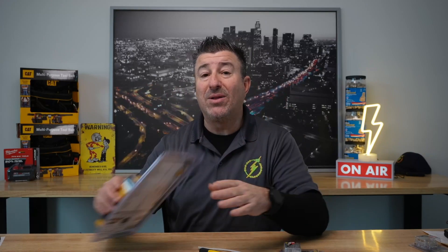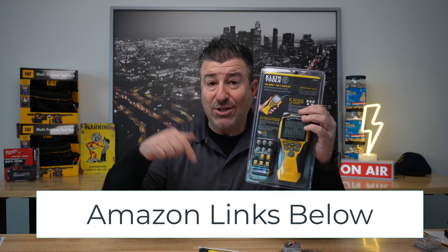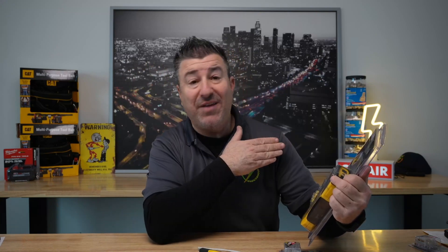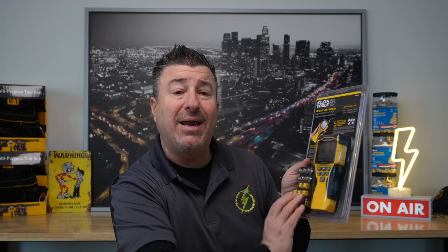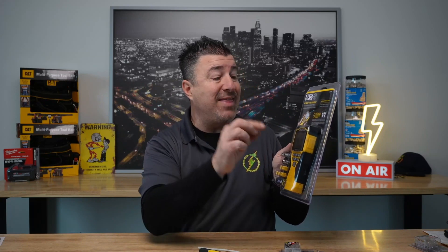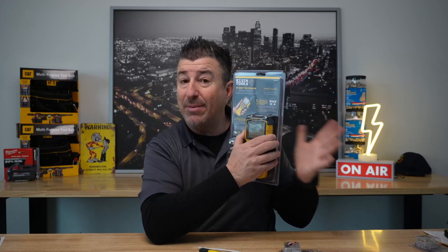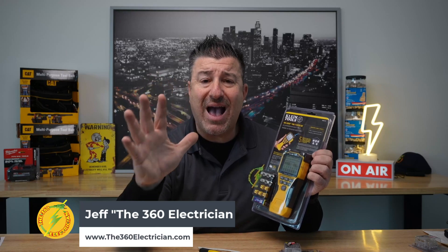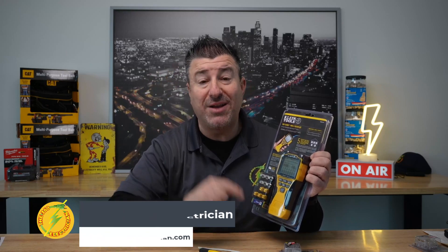Once you do that and you round the building, this is what you're going to need next. All the links to these exact tools are down below in the Amazon link — go buy them from there and support the channel. This one is your Klein VDV Scout. It's your low voltage scout. It works both for coax cable and most importantly for Cat 5 and Cat 6 to identify them. This is a smaller kit and it has up to five jack ports. You walk around your house, building, or job site, and if there are up to five jacks, you plug in one through five, then go back. As soon as you plug that into the other end — maybe where the server is, your router — it's going to tell you which one goes where. It's a game changer. It's also good for telephone and cable. It's a must-have if you are an electrical contractor or an electrician that does troubleshooting and low voltage.